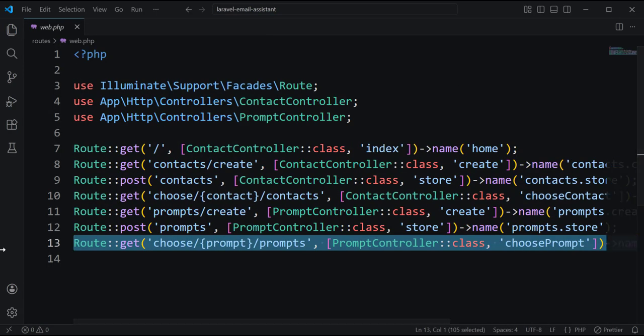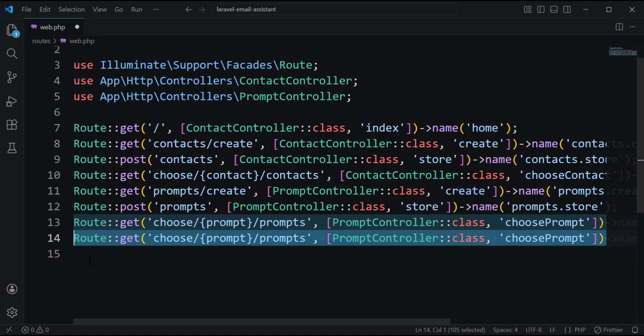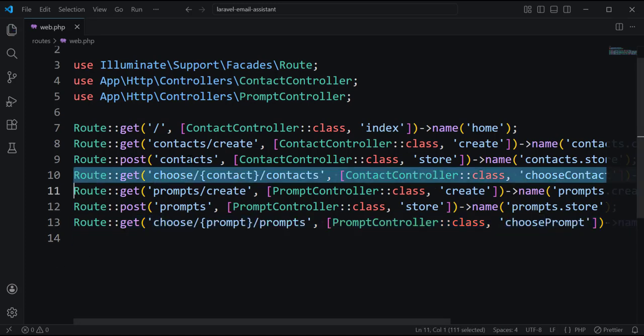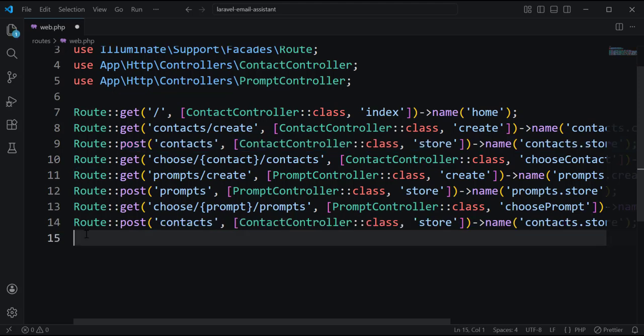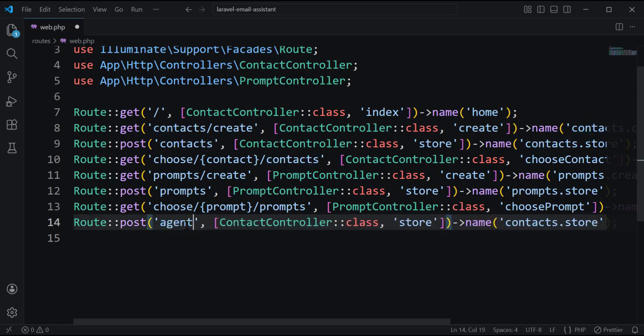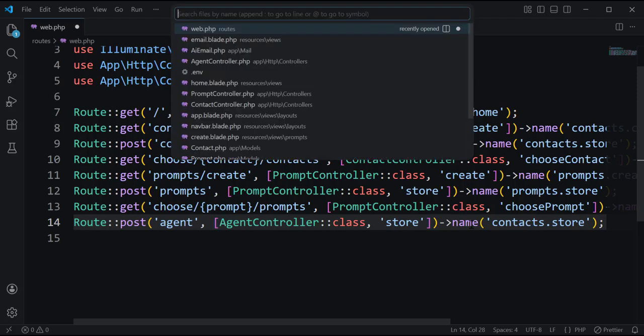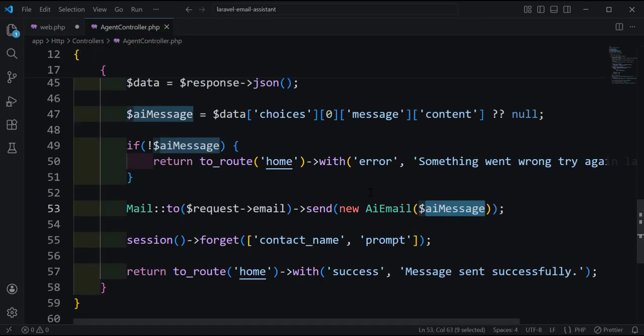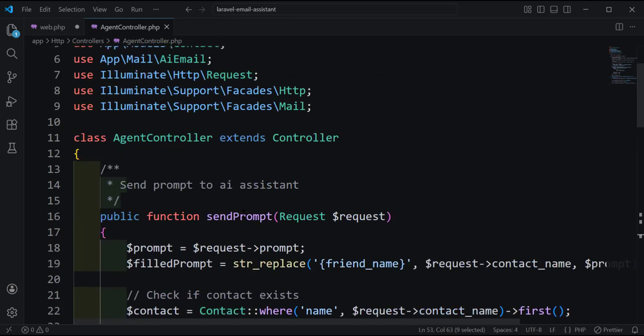Here let's copy the post, since the route will be post, and let's change it to agent, and it will take us to the agent controller. And the function will be send prompt, which is this one.